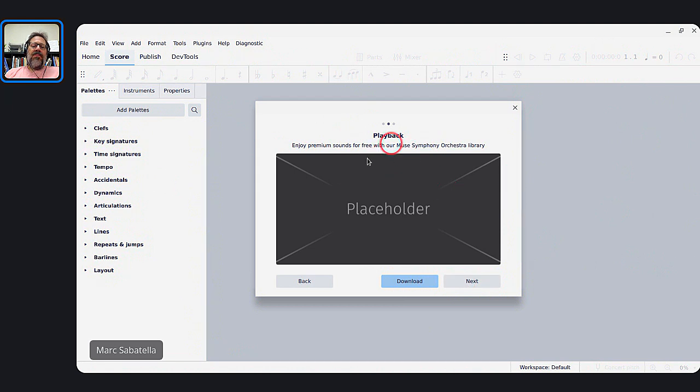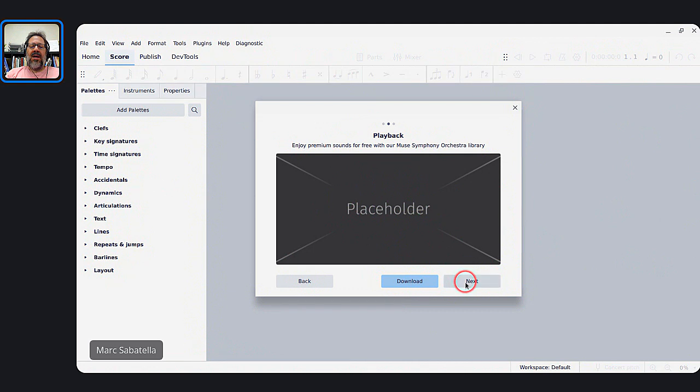There will be a place here where you can download what's called the Muse Symphony Orchestra library. This is going to be brand new, greatly improved sounds in MuseScore 4. They're not there yet, but they will be. So that will be a place where you can download those. They'll be completely free, but they're just a separate download, because otherwise it'll be a longer download for MuseScore, and the whole open source licensing thing requires it to be a separate deal for some reason. They're still free though, not to worry.